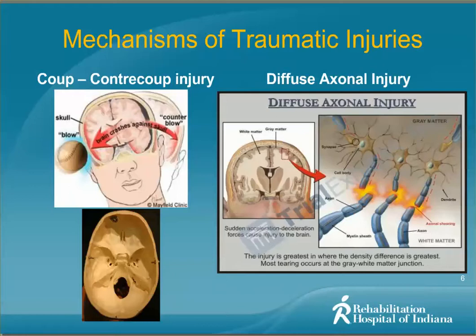Damage can be microscopic, and often is, and therefore doesn't always show up on neuroimaging. And it's very common for someone who might have been in an automobile accident, where they can see very easily on MRI or CT scan an area of bleeding or contusion, but then also based on the mechanism of the injury, that is an acceleration-deceleration injury, we also assume there's diffuse axonal injury in this case, even if it's not showing up on the MRI.